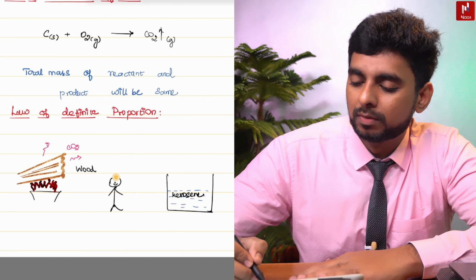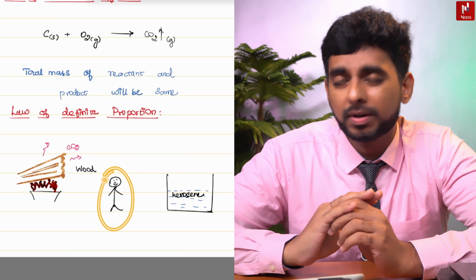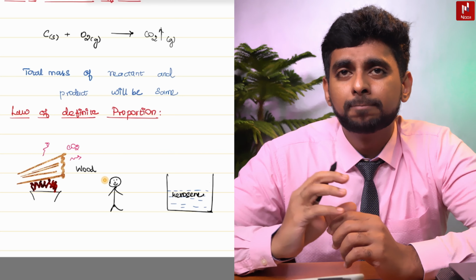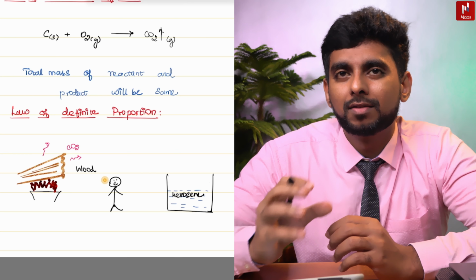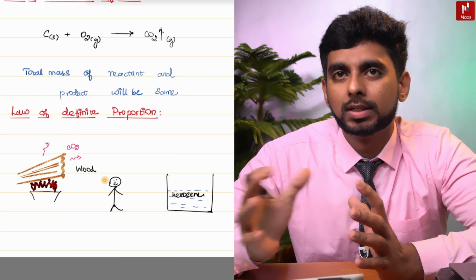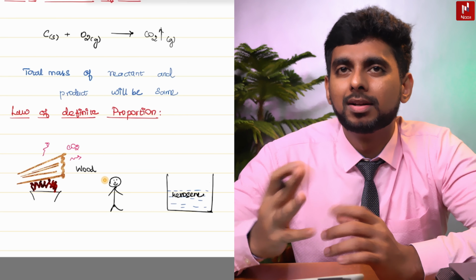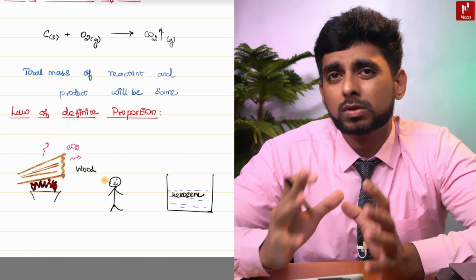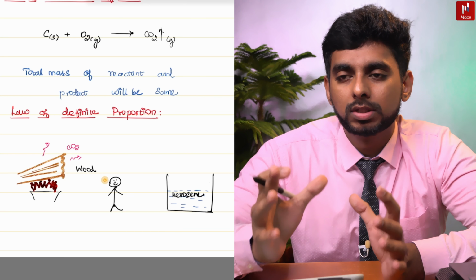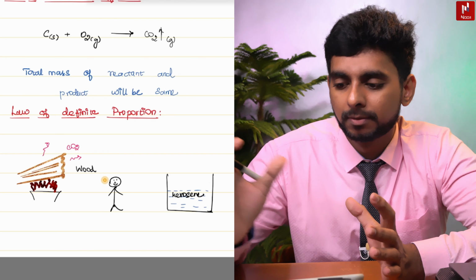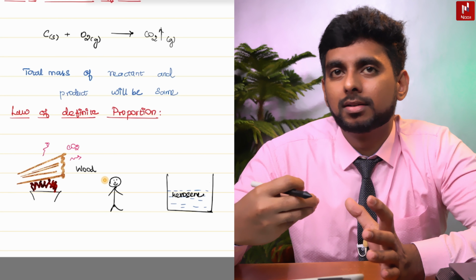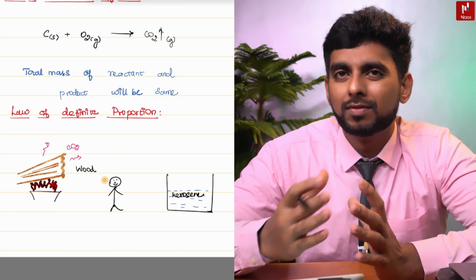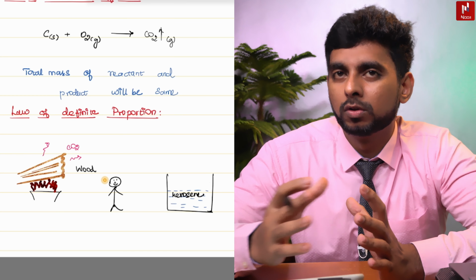The second method in which we are going to produce carbon dioxide is by breathing. Fine. So here there is a guy who is breathing, which means he is intaking oxygen. Fine. So we have nitrogen, oxygen, and all those other compounds in the atmospheric air. When we inhale, 20 to 25% of that gas will be oxygen. So this oxygen will get diffused into the blood, right? So this oxygen will be used to combust the food that we intake, right? So all those chemical reactions will take place over there. Fine. So we will have diffusion of nutrients into the bloodstream and all those things will happen.